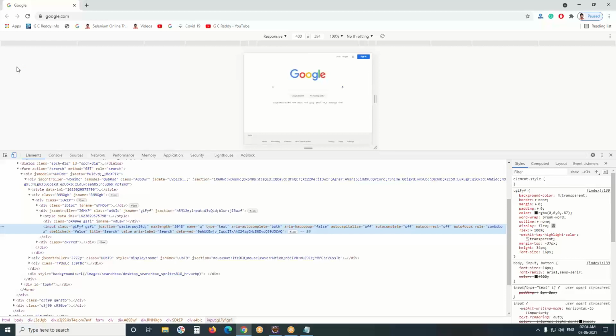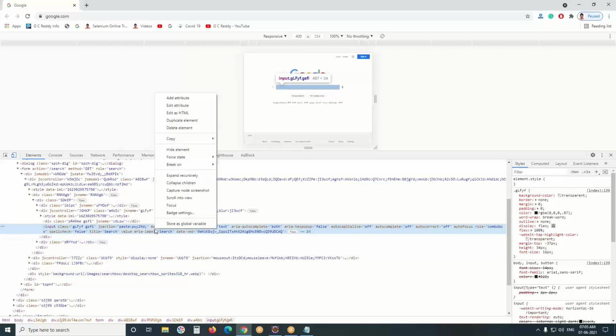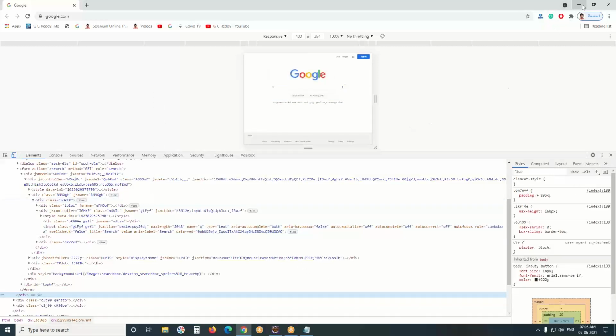Next, class is available. Name is available. Type is not an element locator. Next, xpath and CSS selector are available. ID is not available.